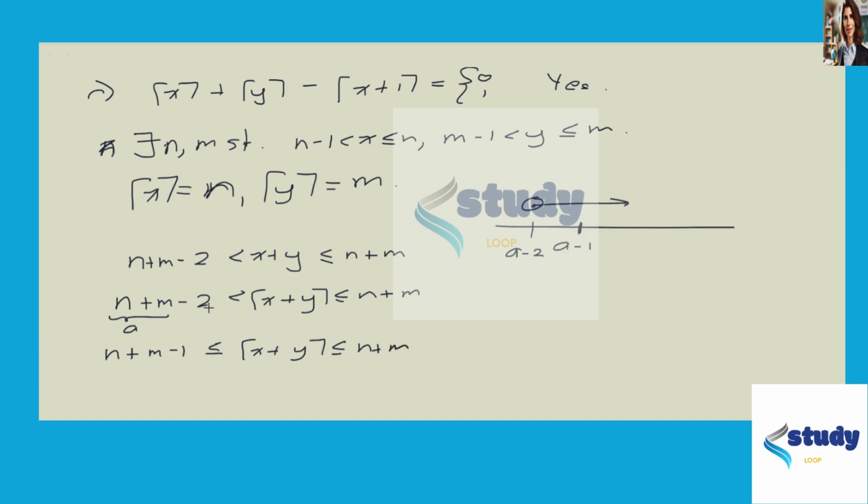The logic is that instead of taking the exact bound, we take the integer that is just above it, and it may be equal to it, the first integer right next to this number. And we know that n is ceiling of x, so ceiling of x plus ceiling of y minus 1 is less than or equal to ceiling of x plus y, less than or equal to ceiling of x plus ceiling of y. If we subtract ceiling of x plus y, we have 1 here, and on this side we have 0. So we have what we want.